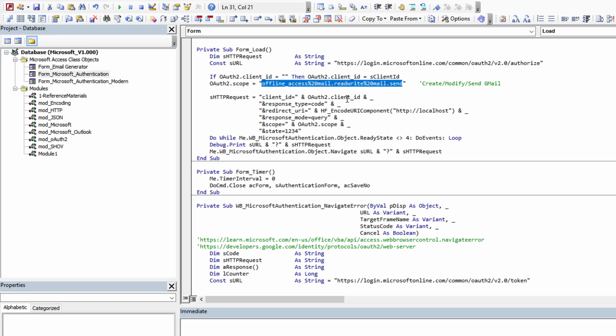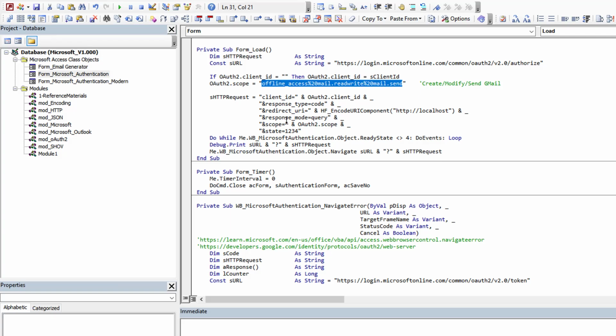There's no issue. I don't have to include all of them. If I don't need those for whatever I'm doing, then I don't include them. But whatever we put as the scope when we're doing the authorization, we get the token from, that token is only going to be authorized on those specific scope items. So you have to make sure that you include in your scope whatever APIs you truly need to do what you're working on. So this is why for us today, for sending emails, this is the scope we need.